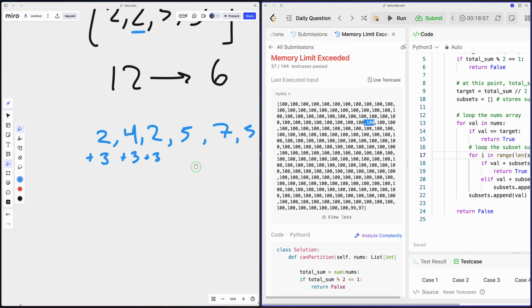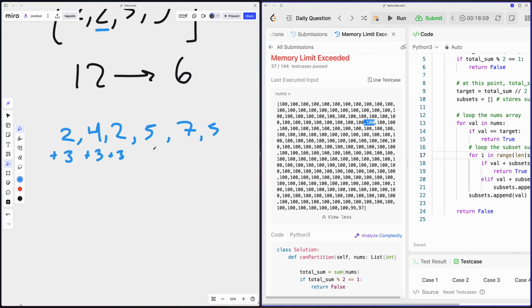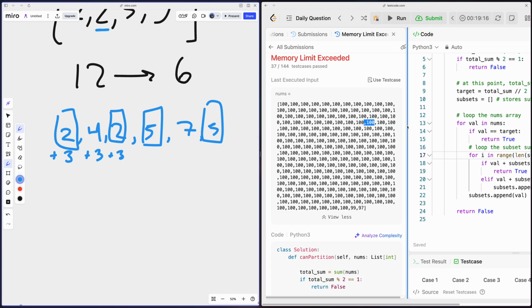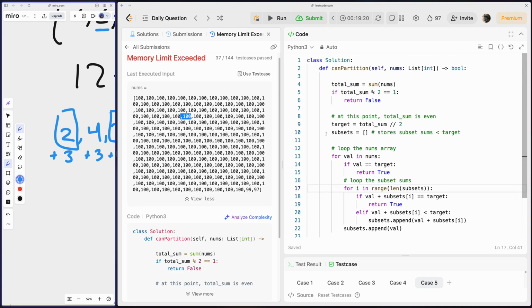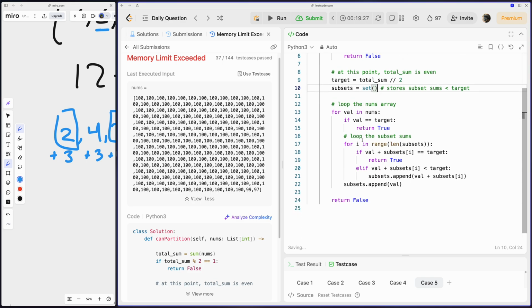You could see when I started actually jotting out what would be in our list, 5 appears multiple times or 2 appears multiple times. That's not super helpful, right? We don't care about what subsets led up to the sum. All we care about is the sum, and we know that sum should be distinct, right? So something we can do is turn our subsets into an actual set just so that there's no repeats.